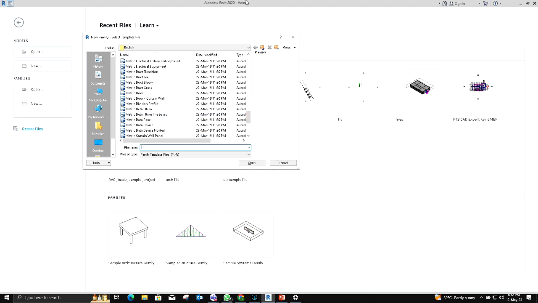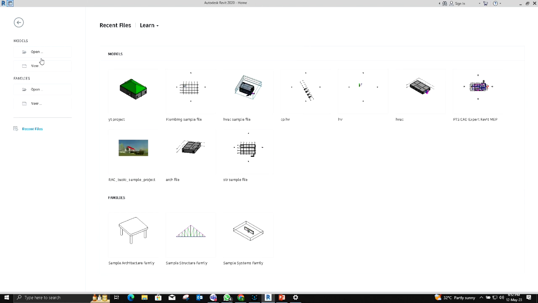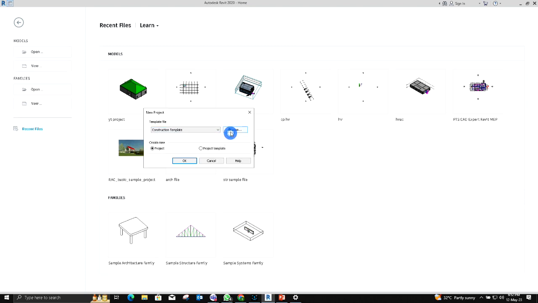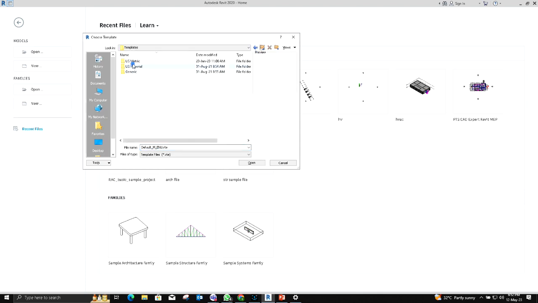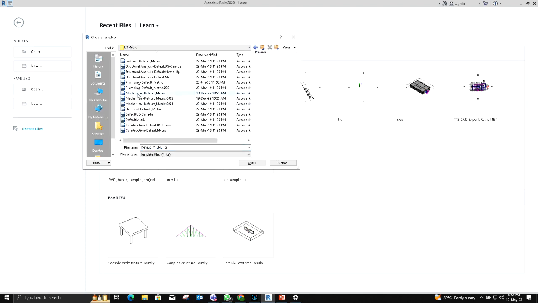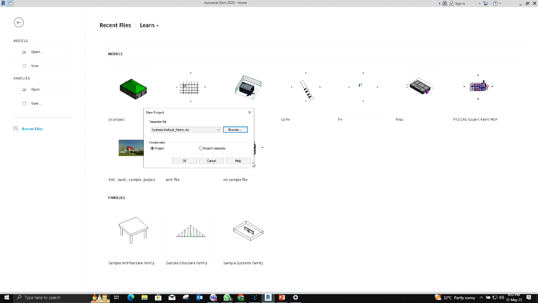Okay. And another thing, we will see something about the genders. I will show you one. This one template. I will open one template to show you the basic thing. Okay. I will not elaborate on this one in this meeting. I will take a default metric system. Okay. And you have to go for open and okay.